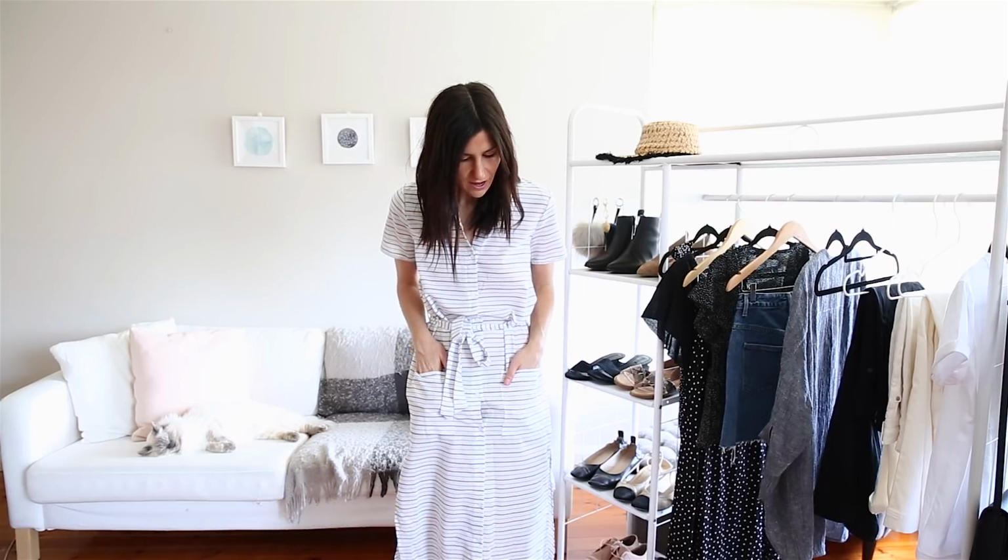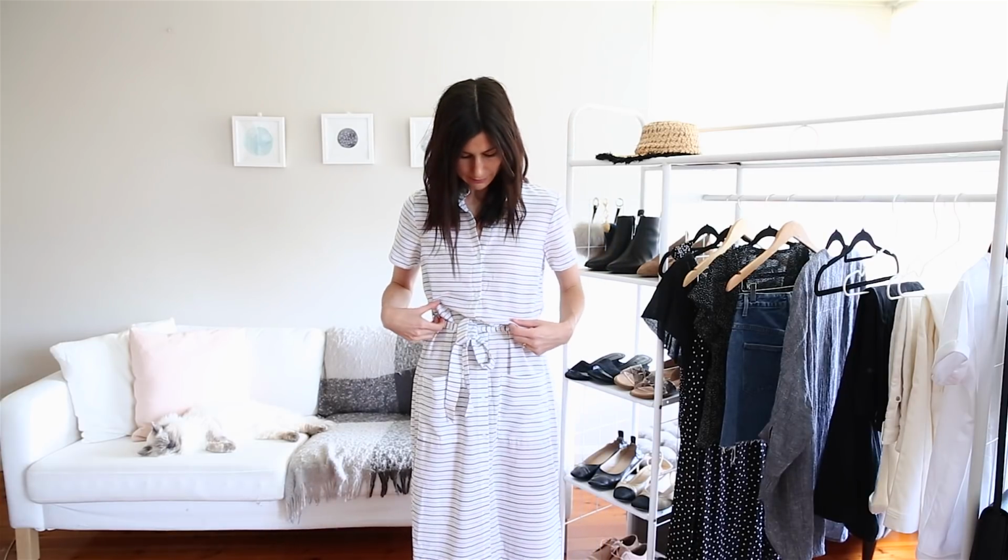And the next item that I got is a dress, and I really wanted to get a nice floaty kind of shirt dress to wear in Maldives, and also just to have for summer. And I went on Need Supply, and I've become really obsessed with Need Supply as of late. I feel like they've got a really, really incredible selection, and I wanted to buy a lot more than I got. But I absolutely love this dress. I fell in love with it when I spotted it.